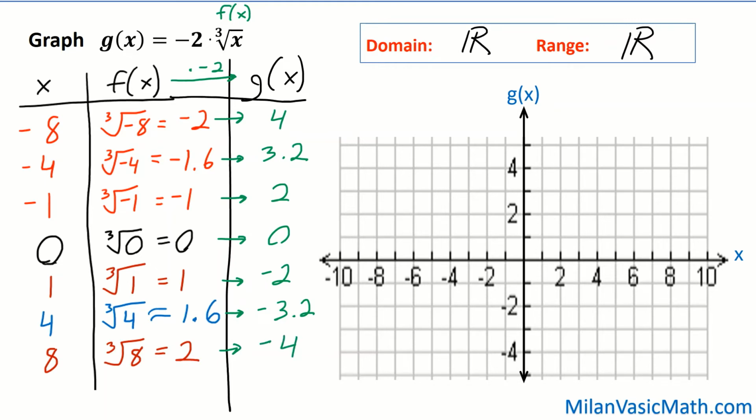Now we can graph those points. Once you have the points graphed, go ahead and connect it. I would do the 3 points in the middle first. So they look like that. And then just continue that on the left side. Okay, there we go. There's the graph.